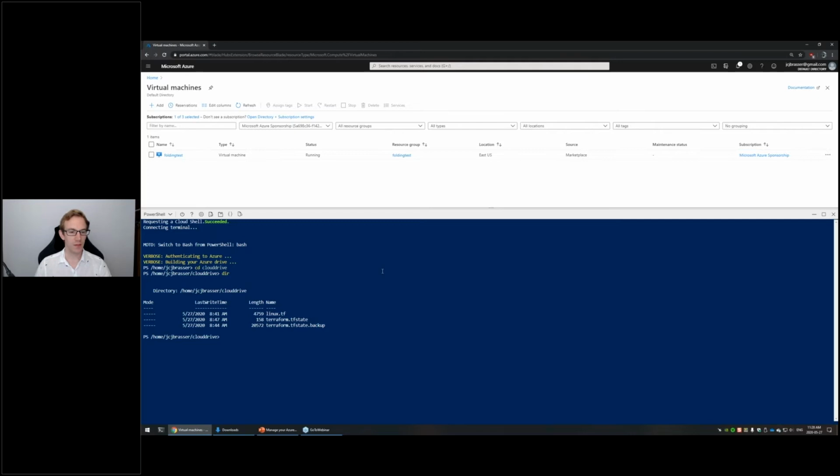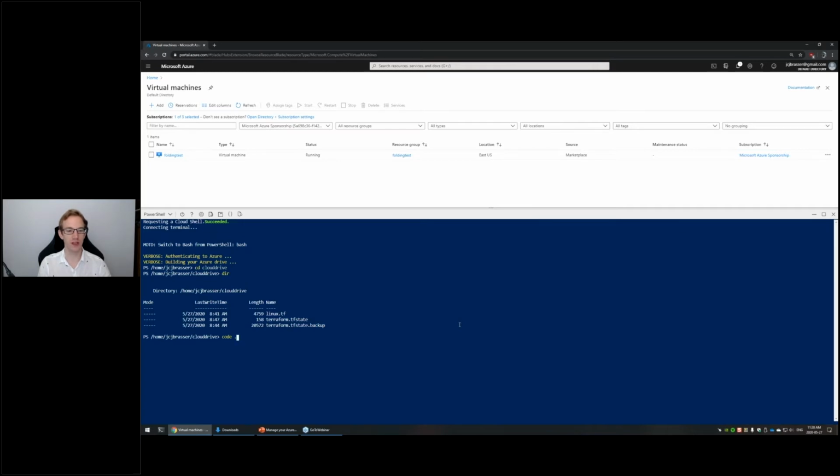you can see we have linux.tf, we have the terraform.tfstate. I mentioned before, Terraform tracks its state by creating state files. What we'll do is take a look into this configuration file, and one of the features of Cloud Shell is that we have a VS Code web version available here.